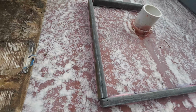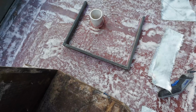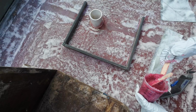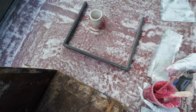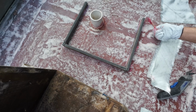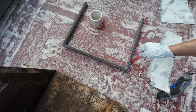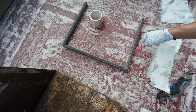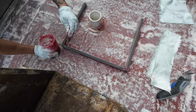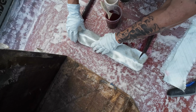That's what we got. I'm going to come in and laminate with some 1708. I made some peanut butter. So this is just resin with fumed silica right at the edge. Just make a little small radius, just so that fiberglass has a nice edge to roll off of. I already pre-cut everything.